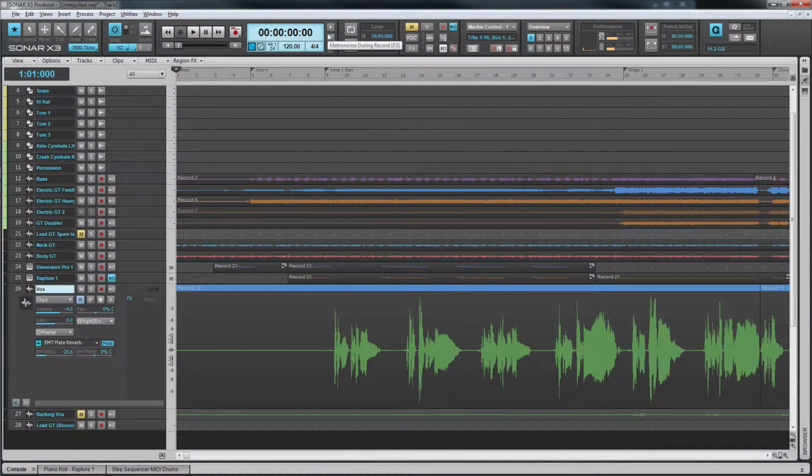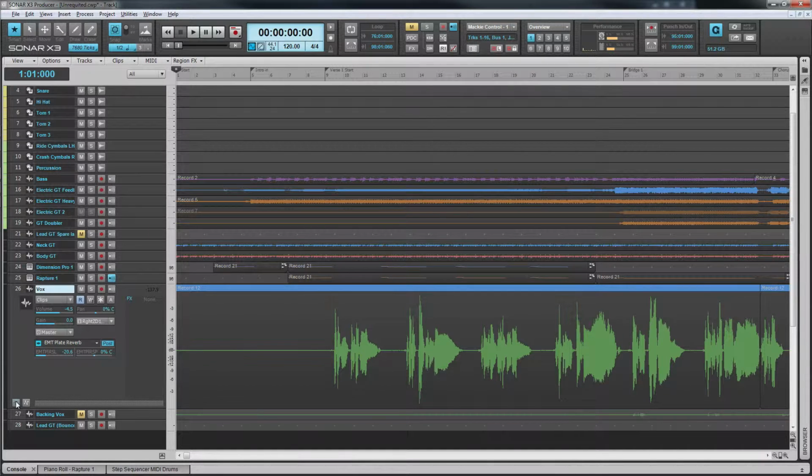Comping has had a major overhaul in X3 with a new isolation tool added to the Smart Tool functions, as well as improved clip auditioning and automatic slip editing. There is also now a virtual comp track that reflects comping changes in real time, as well as extra tools to assist at cleanup time post-comp.